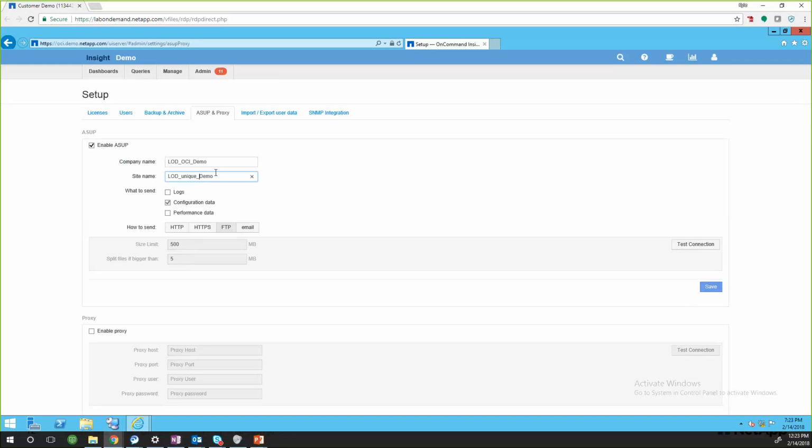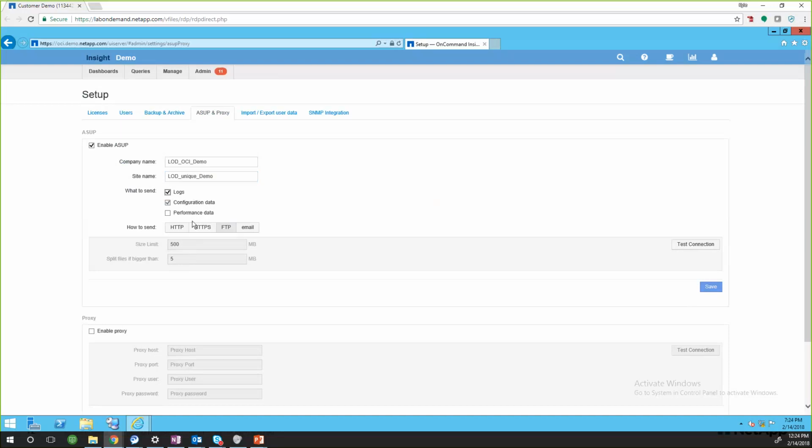Now, once we've got this site name set up, we need to choose what we're sending. By default, we've got this configuration data included. Unfortunately, in the UI, there's no way of really turning this off. With that being said, this is really the configuration of your OCI operational server. So at the very least, if something happens, our support teams can help you get that back online. But it's not enough information to help troubleshoot acquisition unit problems or data source problems. This is where the logs are going to come in handy. So just check the box if you want to send that.